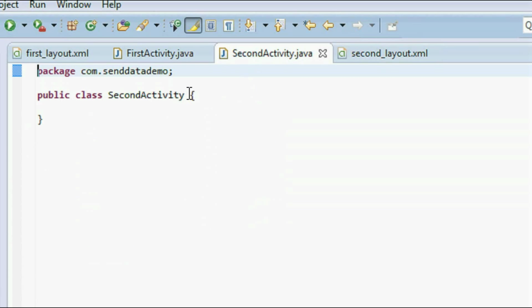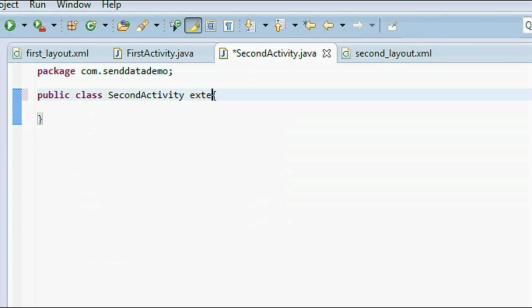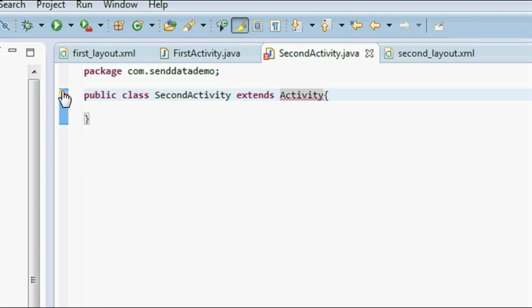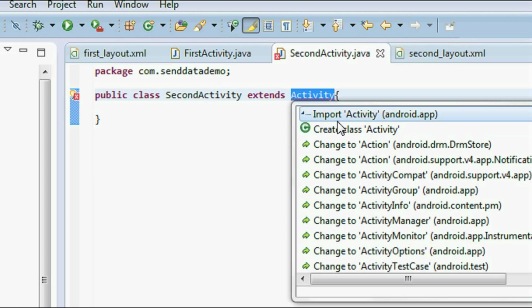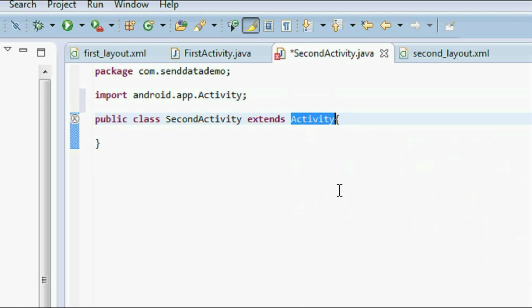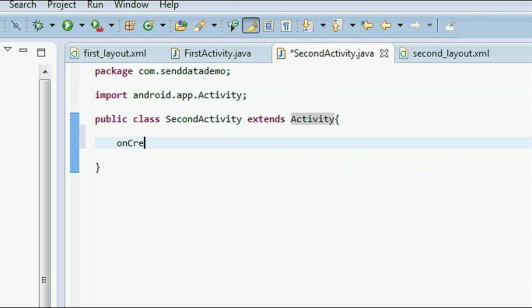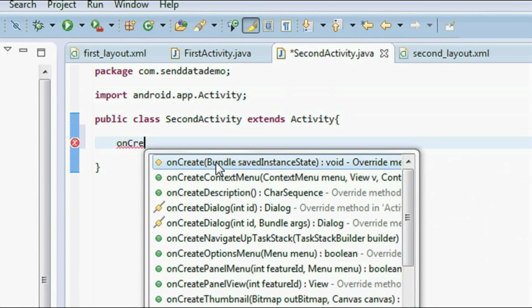Now go to the second activity.java file, extend that class with activity. We need to import activity class here. Now override method onCreate.